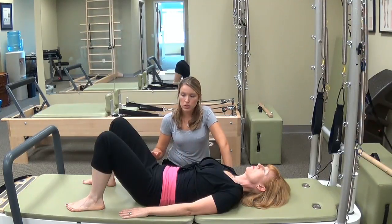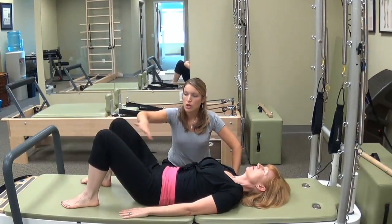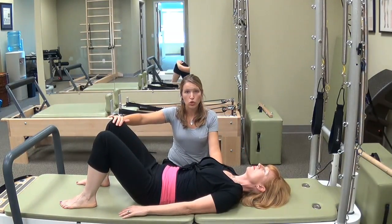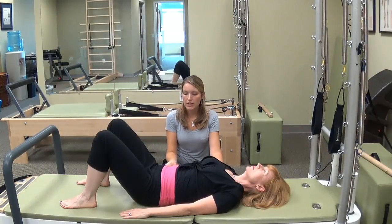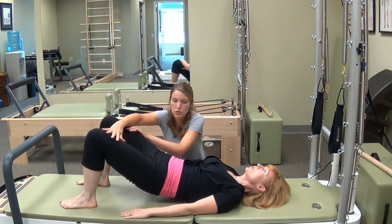So the best thing to do with a neutral bridge is get the sense of the knees reaching out away from you as you gently lift up. So you're going to allow the shoulder blades to stay nicely down and back, but not causing your back to arch. Inhale, and as you exhale, you're just going to feel like there's a sense of somebody pulling you up just ever so lightly there.